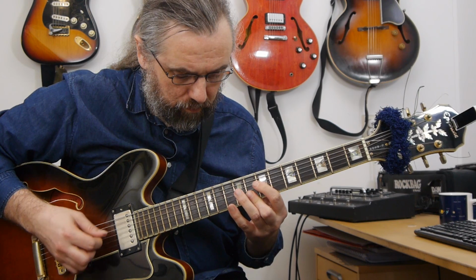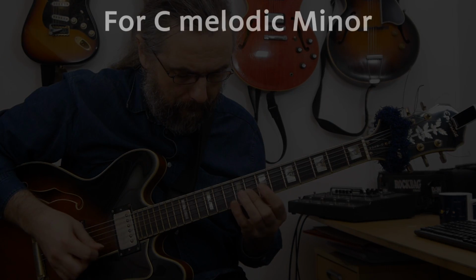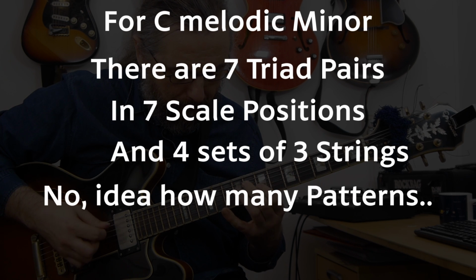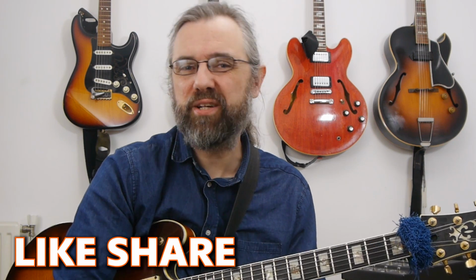And you can easily hear how this is quickly becoming a lot of information that you need to process, and even just practicing this as a scale exercise or as a simple technical exercise is going to be almost years of work. So that's not really realistic. And the same goes for not only practicing it like that, but you also need to practice putting it to use, which is just as difficult. So in that way, working like this is not necessarily a really strong approach, because it's not really going to help you.